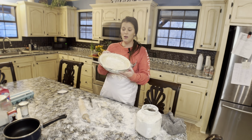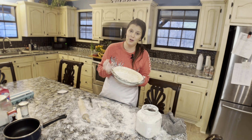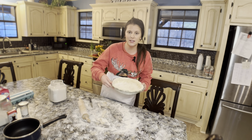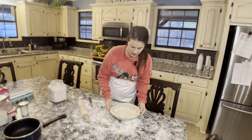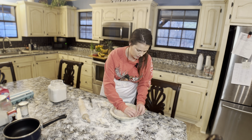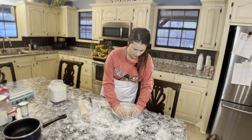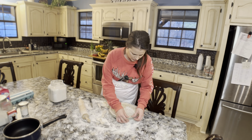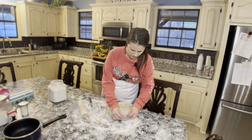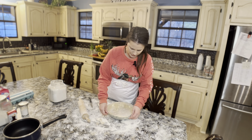Now I have this border and I want to make a design on it. I'm going to take the edge of that crust and fold it underneath just like this, just to make it a little bit thicker. This is the point at which it would have been nice to have extra dough, because whatever design you want to imprint on the edge of your pie will show up a lot better if that dough is thick.